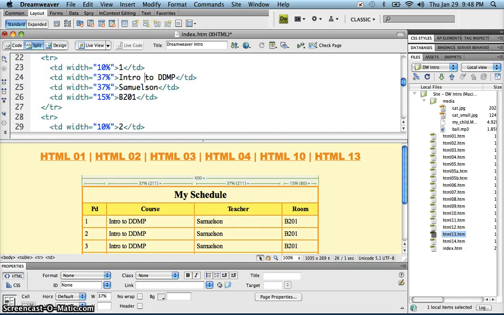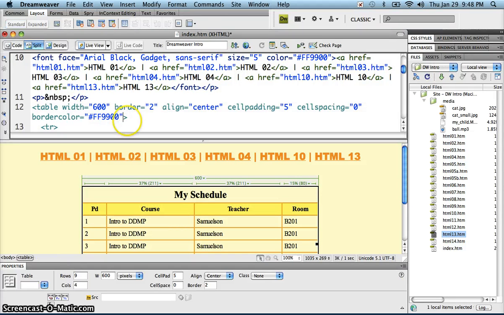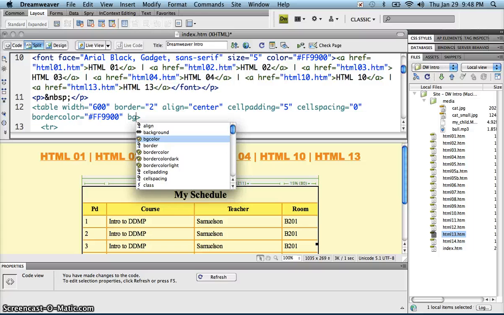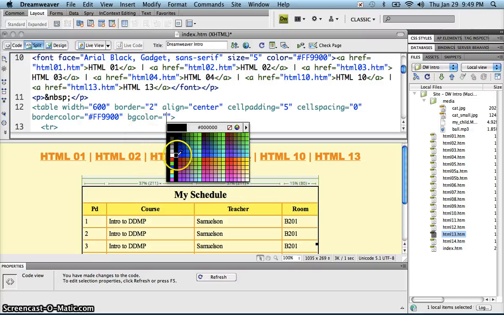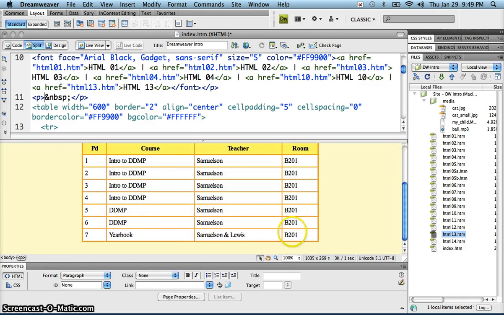Now let's go ahead and select the table. I'm going to click in the table and select the table tag. And here you don't see any way to give the table a color. We had ways to give individual cells colors, but not the entire table. So I'm going to come in here into my table tag, hit space so I can add another attribute, and that's going to be bgcolor. bgcolor stands for background color. And I'm going to make the background color white. And now when I click back in here, all of this is ready.